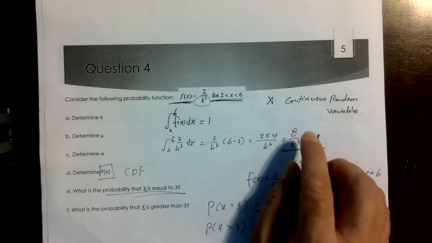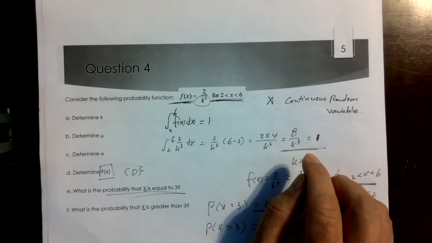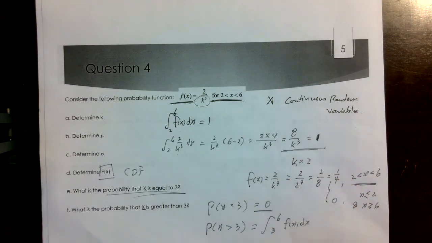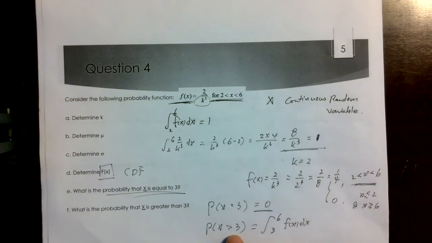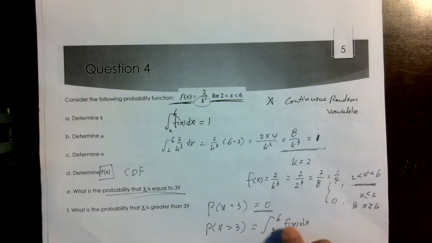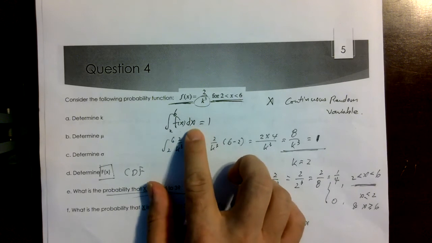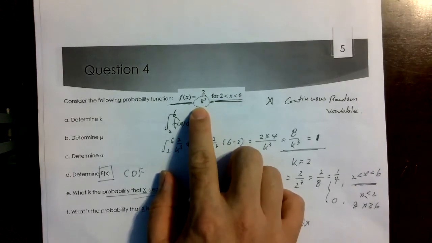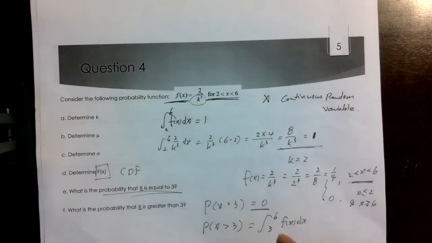Okay, and a continuous random variable will take values in an interval. For example, if we take the probability of x greater than 3, we take the integration of its probability density function from 3 to 6. All right. And this question also asks you, what's the value of this constant k? All right, and how to do that?